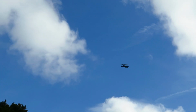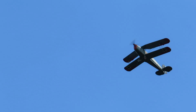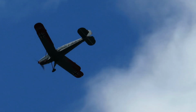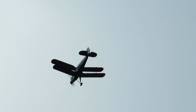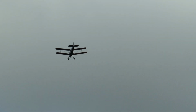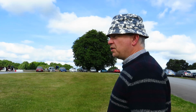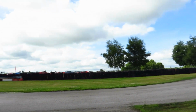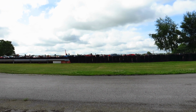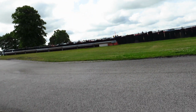It's impossible to argue against the fact that our Standard is the most super of cars here, isn't it? So far, but I can see a Dino over there, so it might be a... Oh wow! So there's a bit of competition. Oh right. But I still think the Standard outcools the Dino.